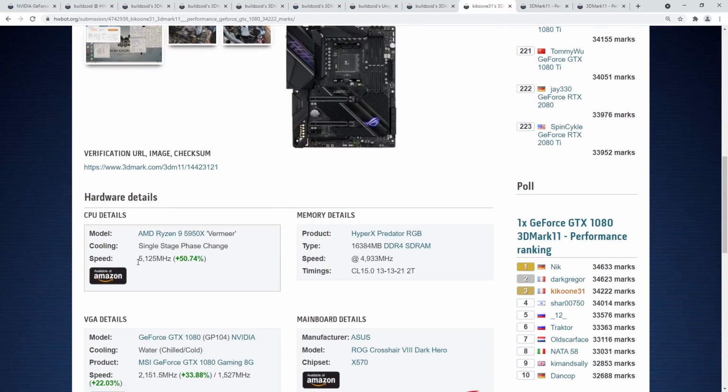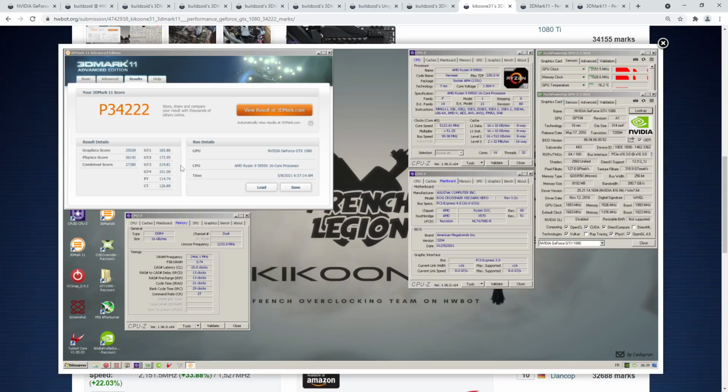So yeah, even a 5.125, 5950X here, and Kikun is down like 3,000 points against the top score. Yeah, huge physics score, which was the same for me. Physics was great. His combined isn't anywhere near as bad as mine was. My combined was just awful, which I think might be down to the fact that he just has a much higher CPU clock, so less of a CPU bottleneck. Also, a very different approach to the memory settings, so that might be part of it.